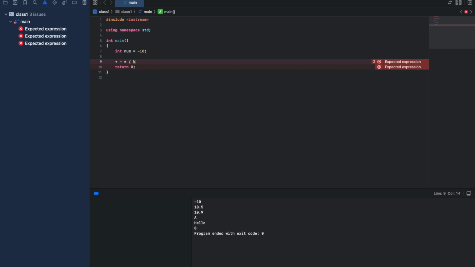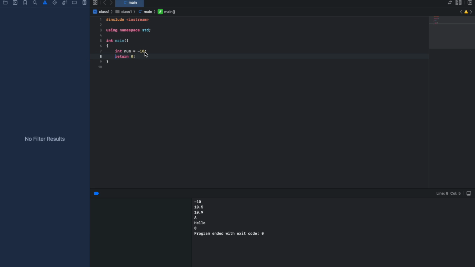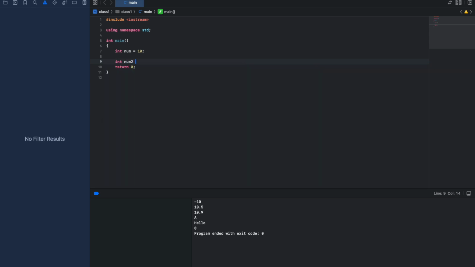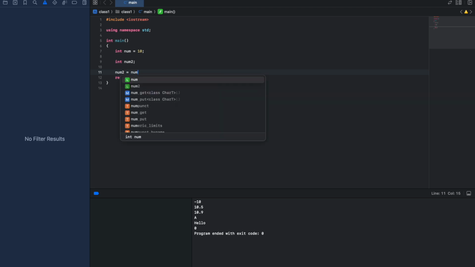For example, let's say we write here, we can say for example it's 10. We can say int num2, and we come here and say, for example, num2 equal num1 % 10.